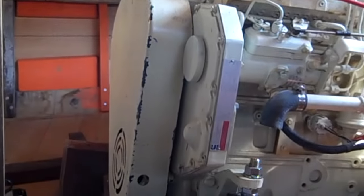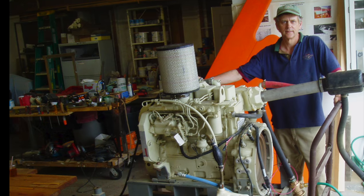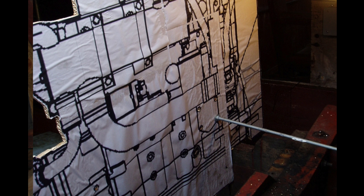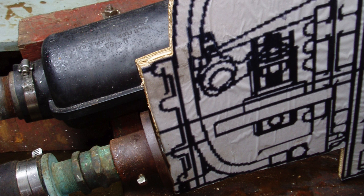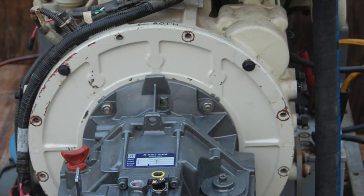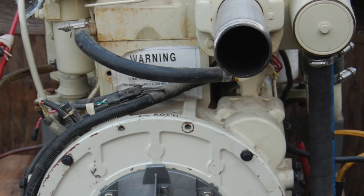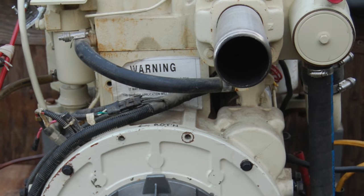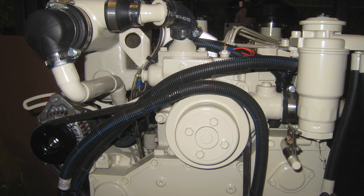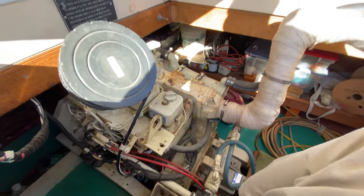So it was a bit of a challenge to find a smaller diesel engine that would actually fit in the space. It has a nice engine space down below, as some of the pictures show. But the horsepower for many diesel engines bottoms out in the 150 horsepower range, and the boat just doesn't need that much. So what I've got now is about 76 horsepower at 2,400 RPM, although we don't really run it that fast.